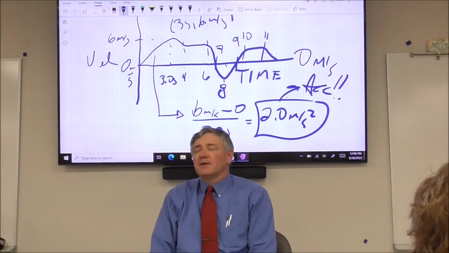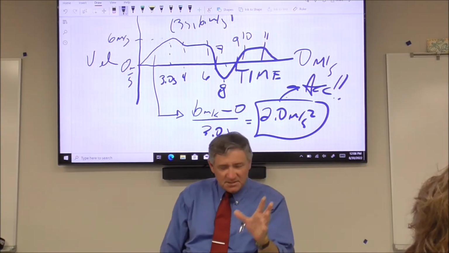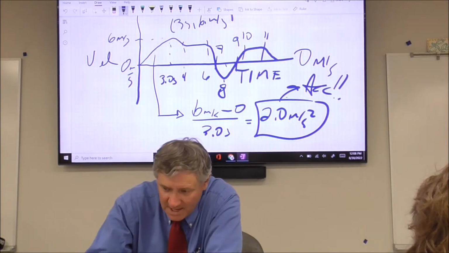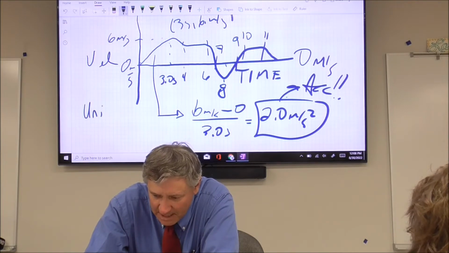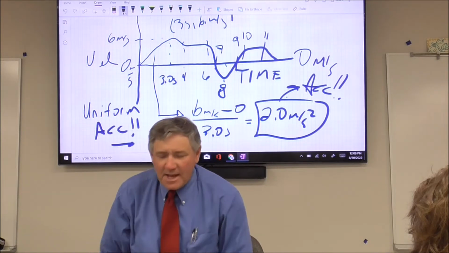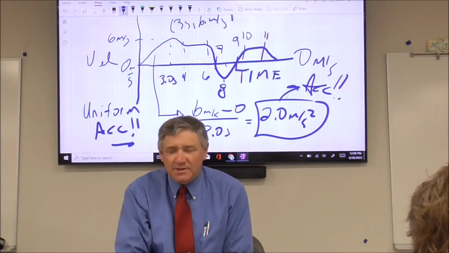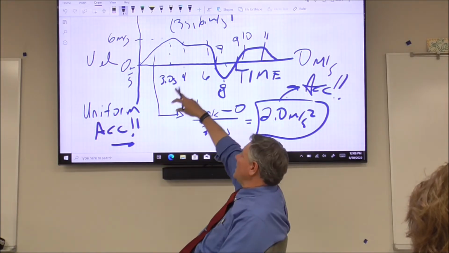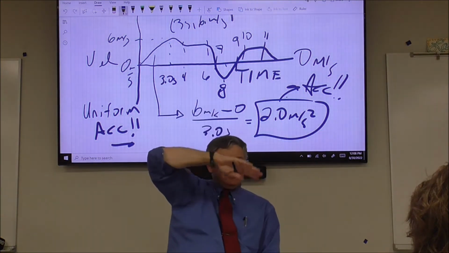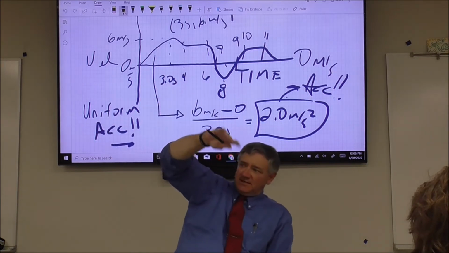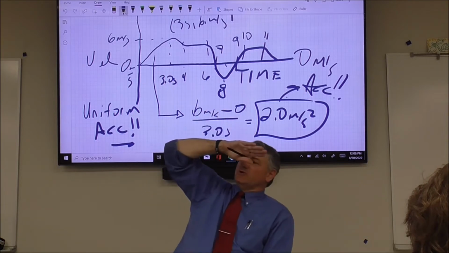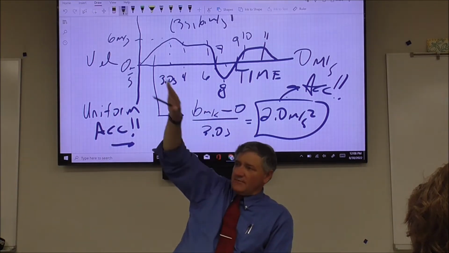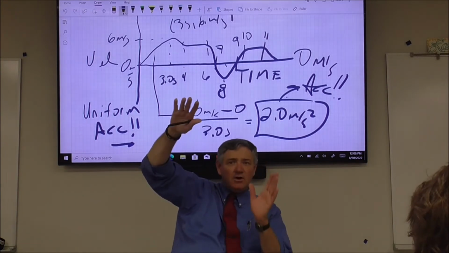Acceleration. Okay? Now, when you talk about acceleration, anytime you have a straight sloping line like this is a particular type of acceleration that we call uniform acceleration. And that's what you always are going to have. Because if you have curved lines on velocity time graphs, that means your acceleration is changing, and that gets real weird in terms of the calculus and the geometry and everything else. So you always assume that acceleration is remaining constant over an interval.